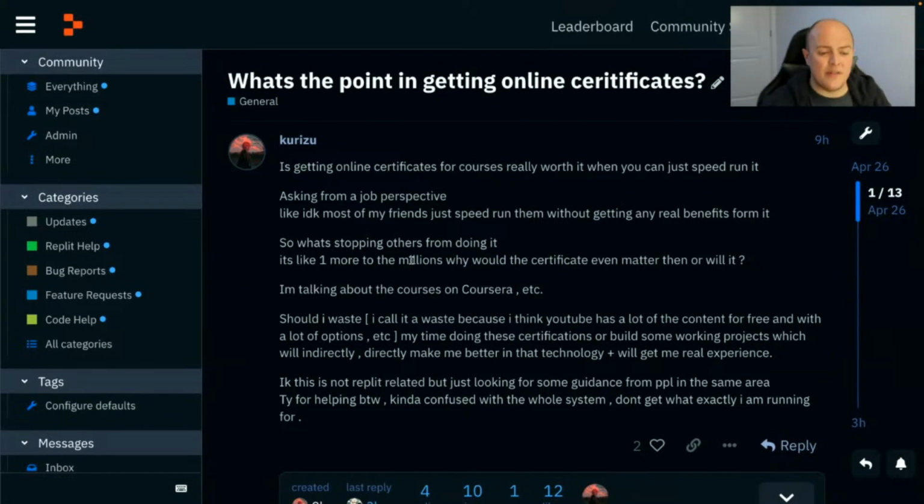And I think that if you are thinking of speed running a course just to get the accreditation, have a harder think about whether you want that or not. Most of these companies actually sell these certificates for quite a significant sum of money. I can't remember everything off the top of my head, but I know that the formally accredited ones were quite a lot. And I think Coursera only accredits ones that are paid for. So you have to pay for it in the first place to get the certificate. And in those cases, it feels a bit more like, well, I've paid for it, I can get a certificate for it to show that I've done it. But if you don't do it, what's the point in paying for it in the first place?